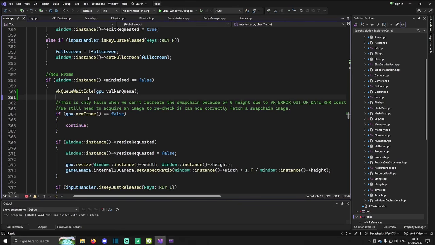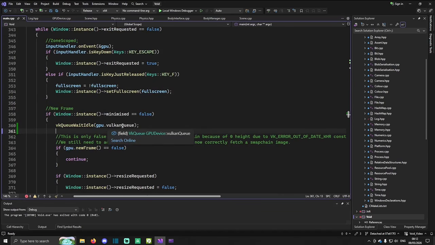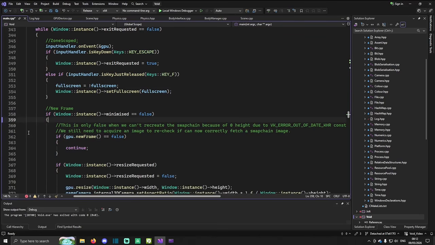Well, the first thing I tried to do was remove this piece of code at the top of the frame called the vkQueueWaitIdle function. When I profiled this with Nsight, this function by itself takes 0.23 milliseconds just to execute. What this command does is it pauses the main queue. And in our case, the main queue is the presentation and the graphics queue, meaning that the presentation and the graphics commands all have to finish executing before we continue on the GPU. This is effectively a big mutex lock at the beginning of the frame for both the CPU and the GPU.